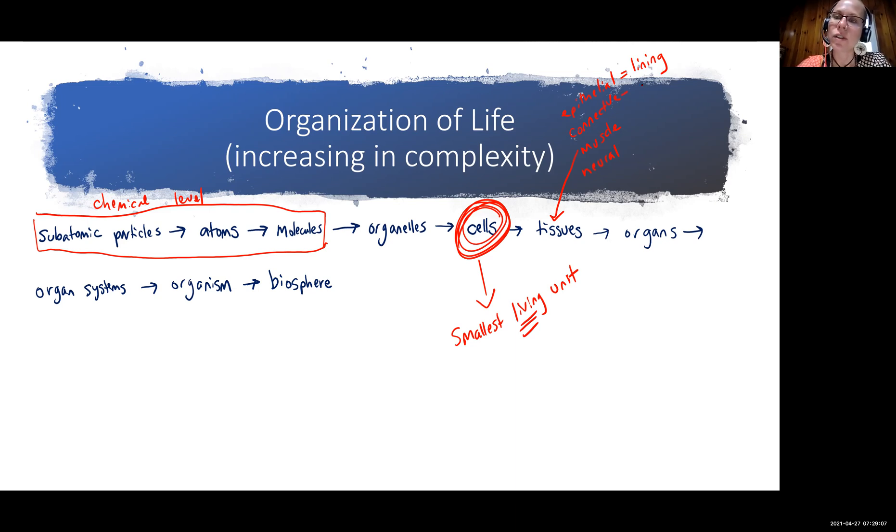Your connective tissues are going to be, let's just call them our supporting tissues. They're going to fill in the gaps and the spaces, they're going to help support the rest of the body, and they're going to help actually connect the body together. So that's a good name for that category. Your muscle tissue is going to be responsible for production of movement in the body. This can be either like the whole body, this can be your smooth muscle of your organs, this can be the cardiac muscle of your heart. And then neural tissue, we'll talk about this as involved in communication.